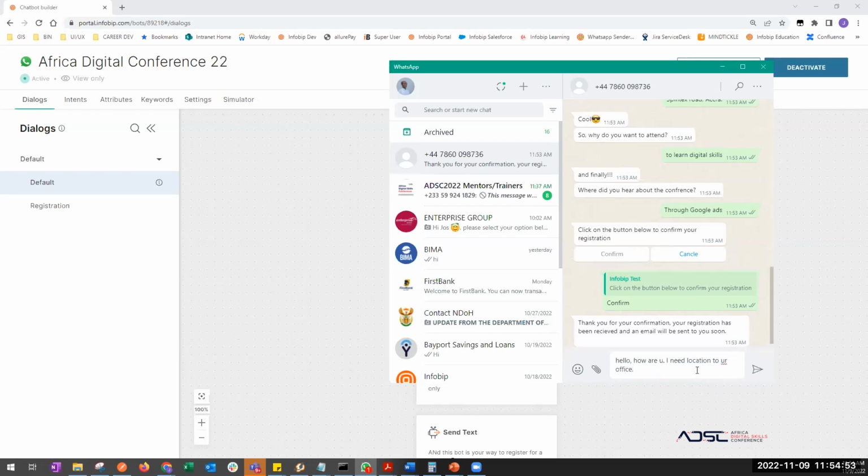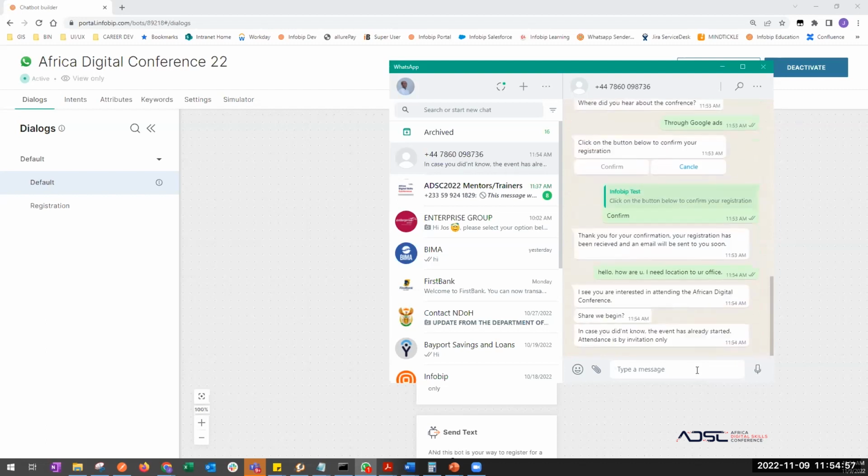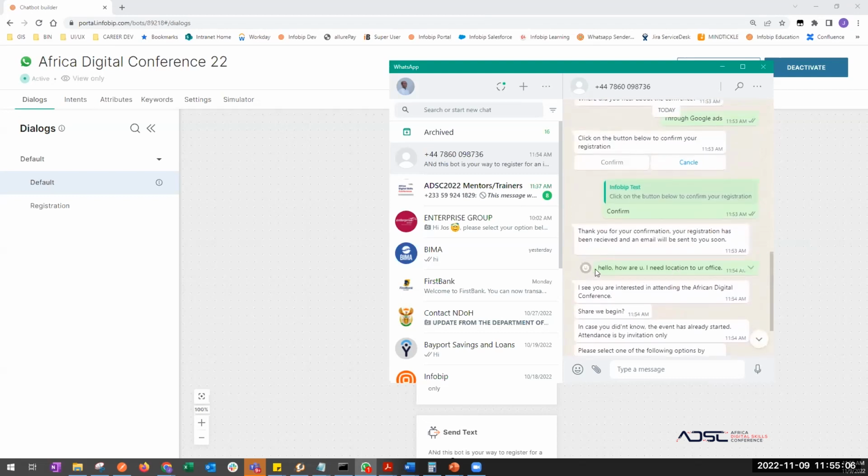At the moment, if I type this, the chatbot is still going to take me to the default page, which is the option that allows you to onboard yourself. Now we want the chatbot to understand the intent of the customer and then allow the customer to get what they want through the conversational interaction with the chatbot.